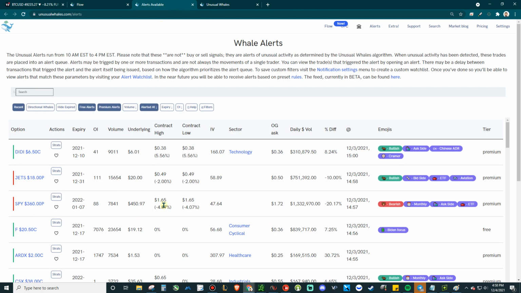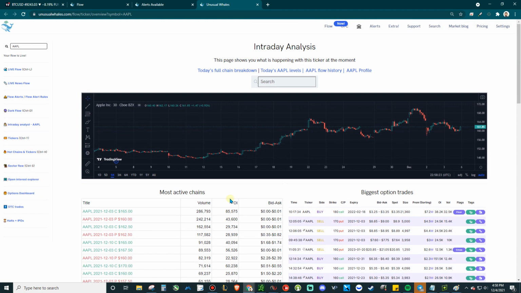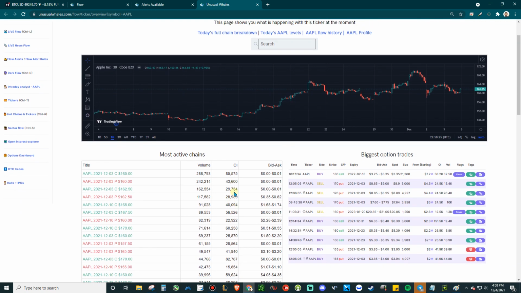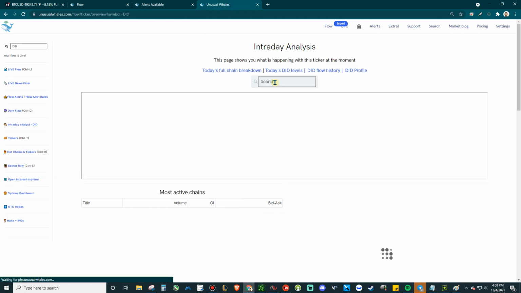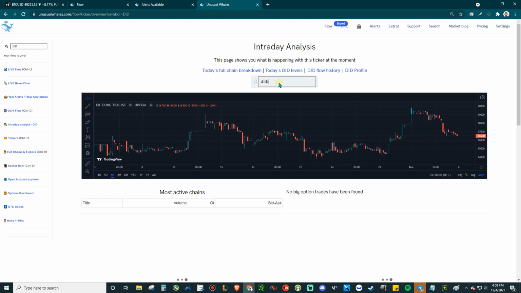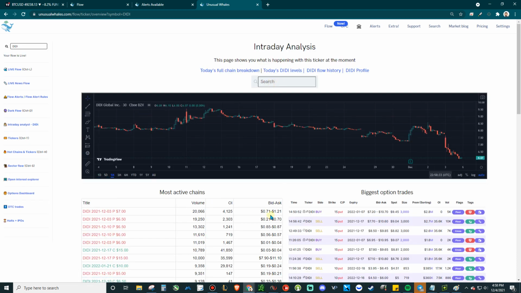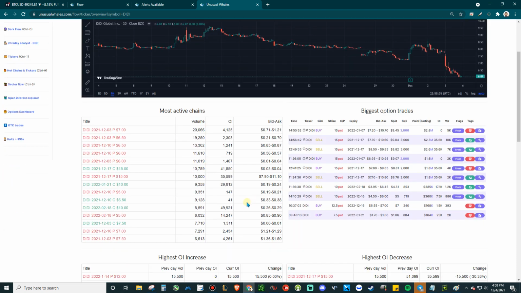I will have this all windowed so that I can see it all at the same time, and I've got multiple screens as well. We've got that pulled up so we see the unusual plays that are getting pulled through from the actual bot. And then we've got our intraday analyst page, so that whenever we see an alert, say we see DD, we can just come in here and type DD, and you've got the basic chart that you've got going on there.